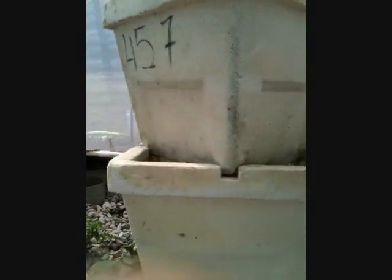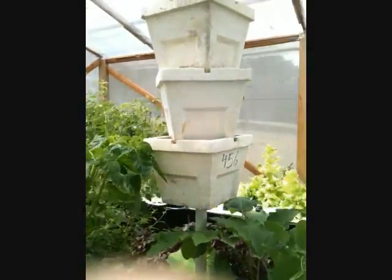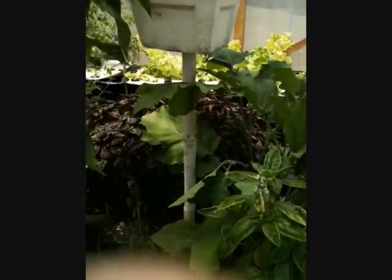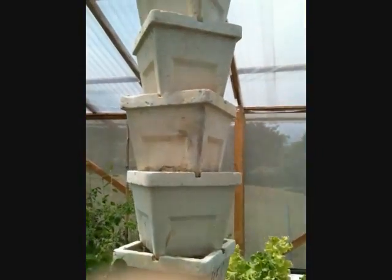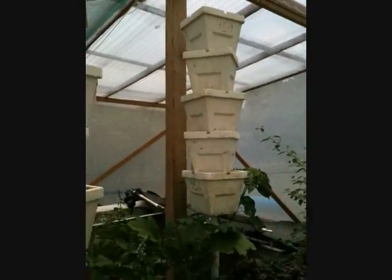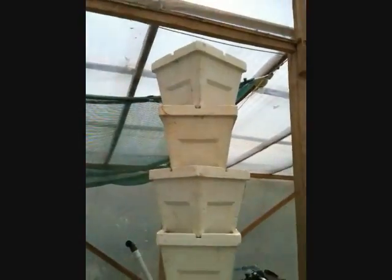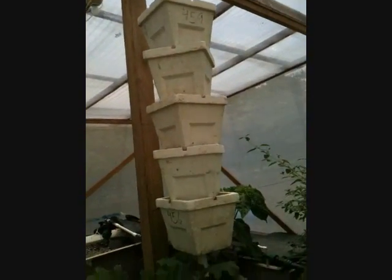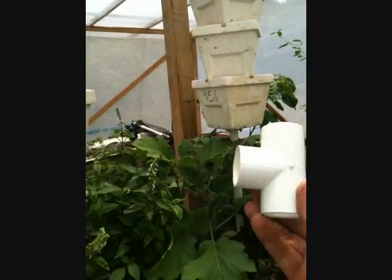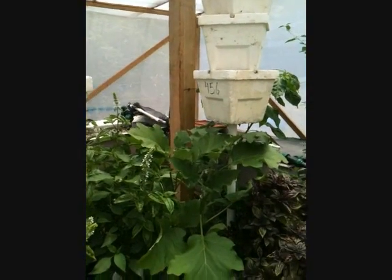That gives you four corners to plant in each pot. I'm just getting these set up first — I want to make sure I've got the spacing right before I actually fill my pots with the grow media. I do have these positioned where I want them. The one thing I'm not happy with is that these are going to be a little unstable, especially once those are all filled with media. So I want to figure out a way of putting a cross brace between them and maybe another one between that tower and the post over there.